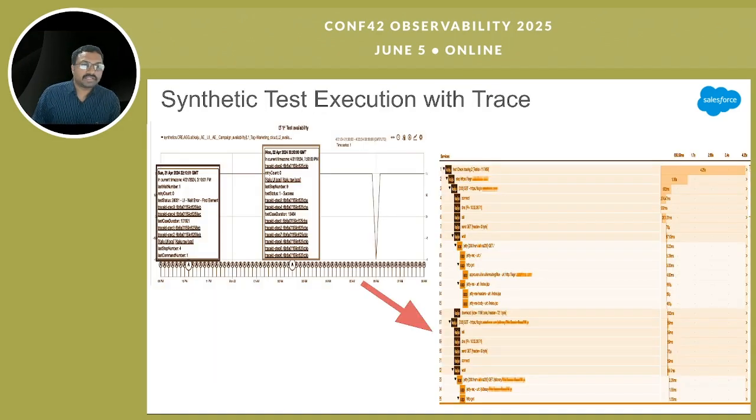So that's how you can enable it. But once you enable your synthetic test with trace, you can give this particular kind of view where you show individual execution runs, and when you drill down on a particular execution run, it will show the associated trace IDs. You can click on the trace IDs, and that will take you to the same waterfall view. The graph here, if it's 1, it shows a successful run, and if it's a -1, it shows a failure run, right? And you can drill down to that particular trace to see where the failure had happened.